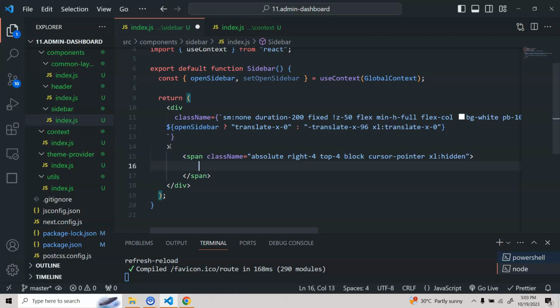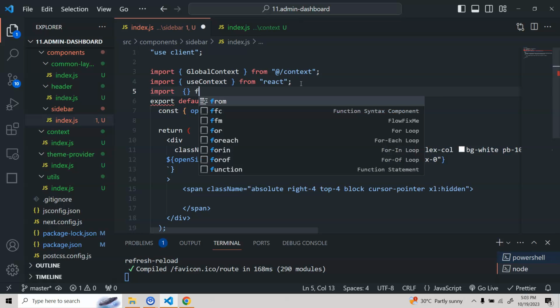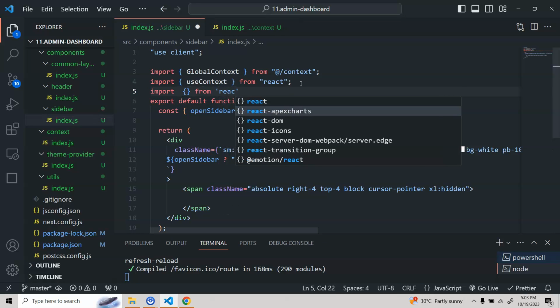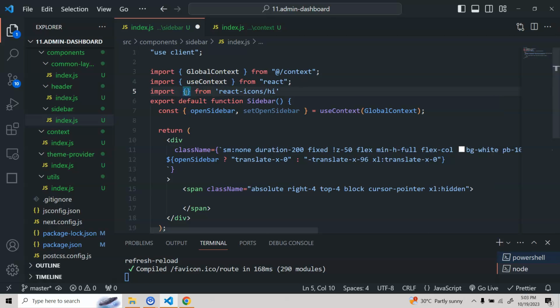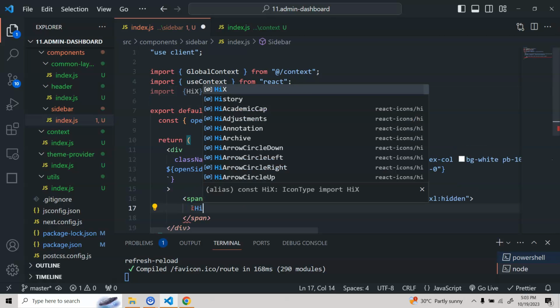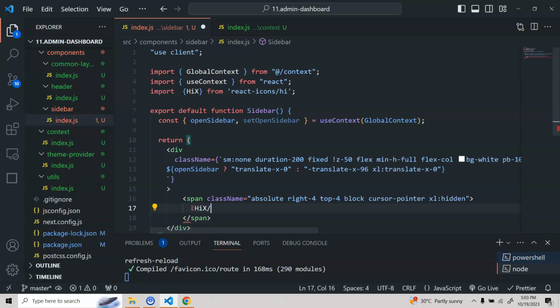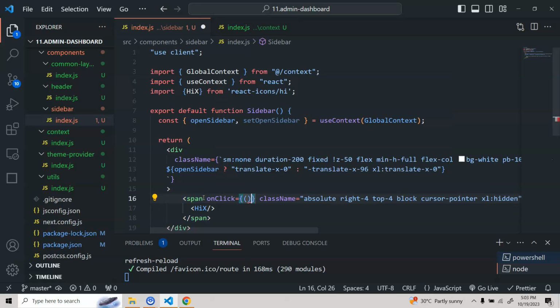Here we are going to use an icon, so we'll import the icon from react-icons/hi, and this is HiX. So this will be HiX, and on click of this icon we are going to set open sidebar as false.